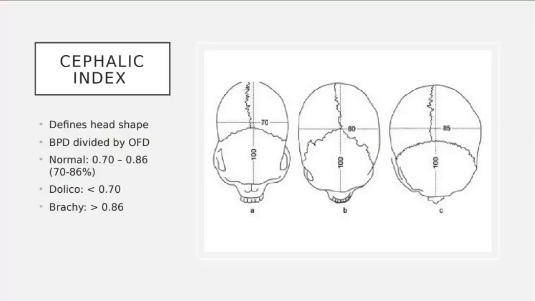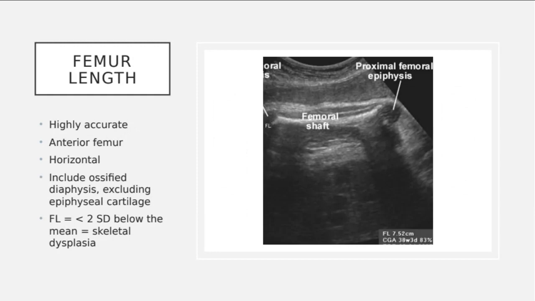Our cephalic index, like we said, is going to determine that baby's head shape. Our system is typically going to calculate that for us when we do our BPD and our OFD. This is going to be something that we come back to when we're talking about fetal abnormalities that are affecting the cranium. Our femur length, same thing kind of going on here. Now with our femur length, we know it's going to be very indicative of gestational age, so it's going to be pretty accurate. And our femur length is going to be 2 standard deviations below the mean in abnormal cases.